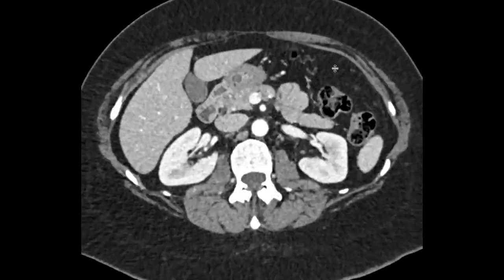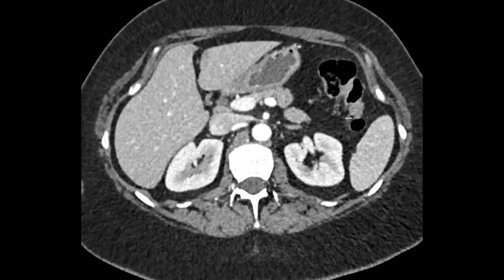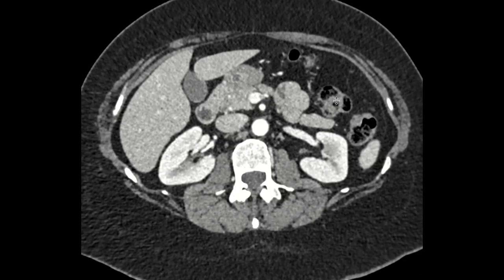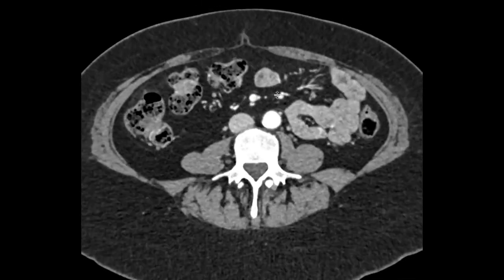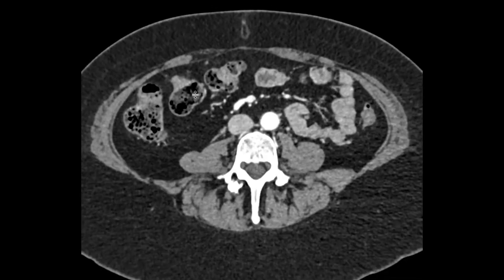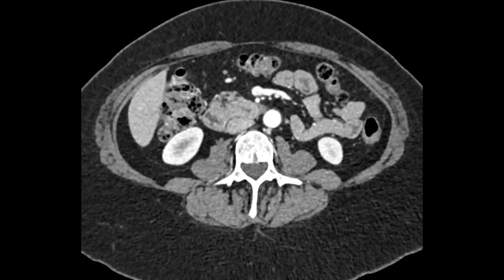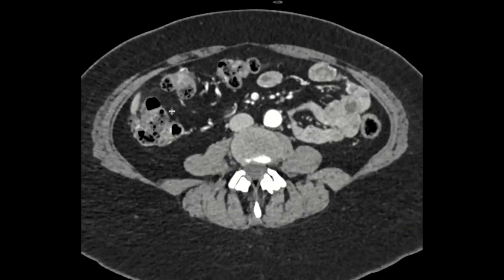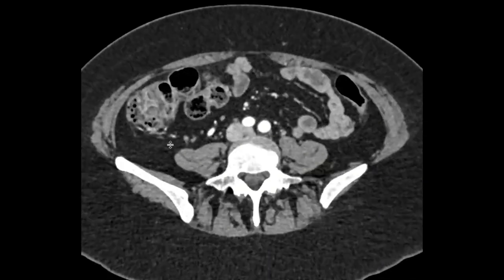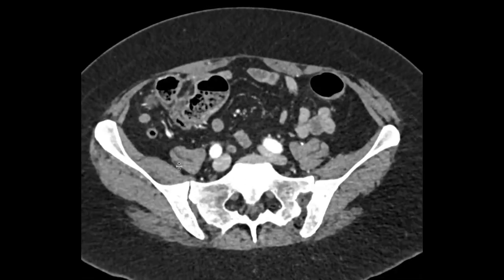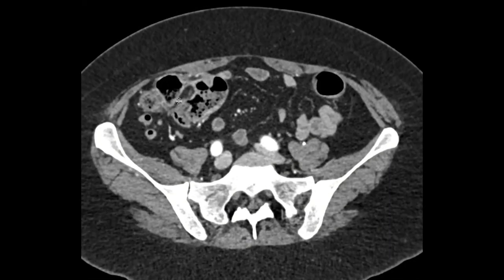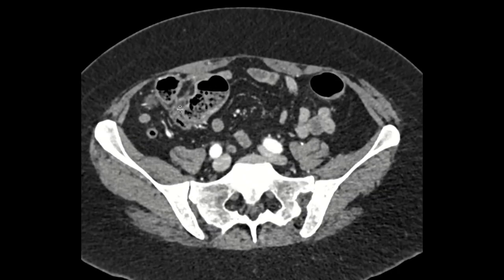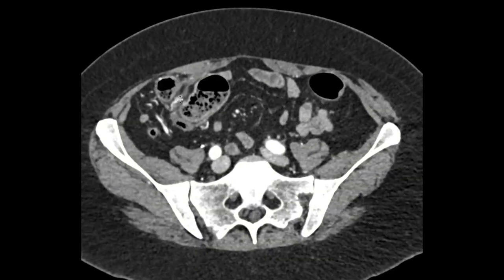We follow that up to the spleen here. Here we have the splenic flexure. And then we follow this, and this is going to be our transverse colon. Our transverse colon is going to go up around the liver here, so here's your hepatic flexure, and then you have your right colon. You follow the right colon down, and usually what becomes fairly easily visualized is your ileocecal valve, because you have some invagination of fat in here. And so this is your ileocecal valve.